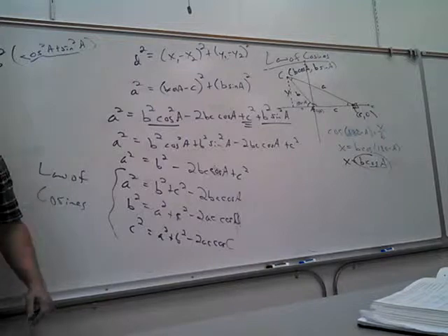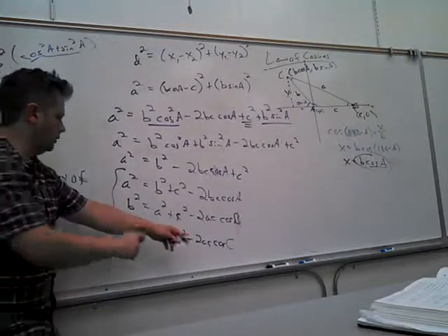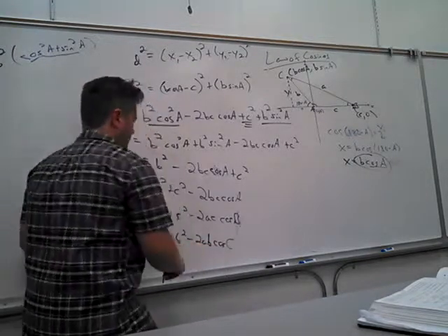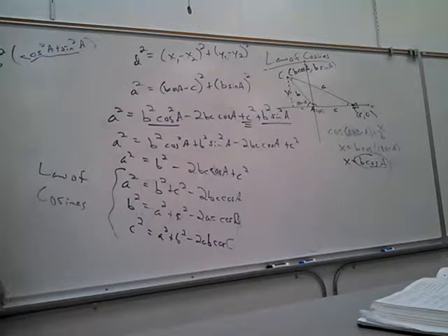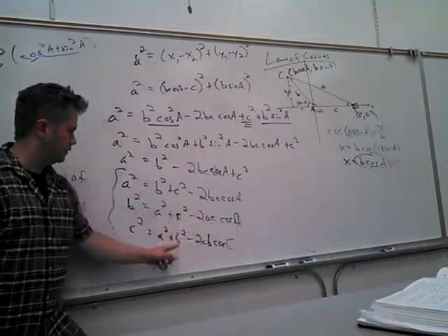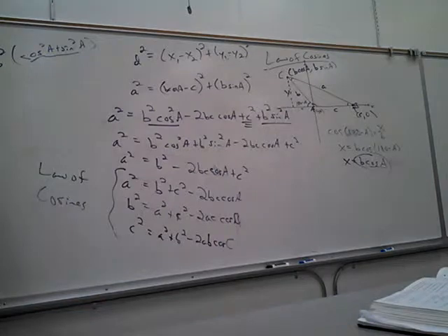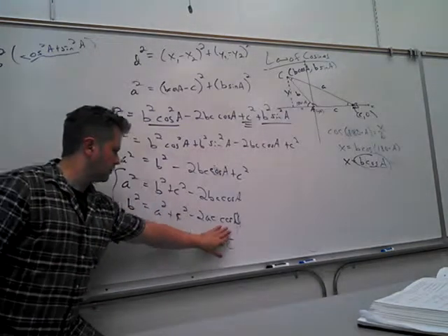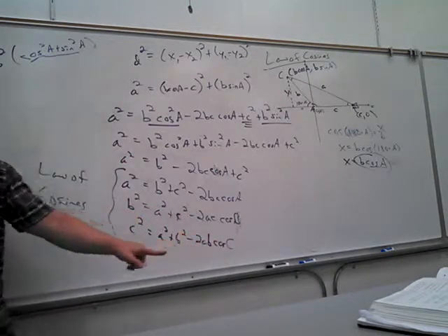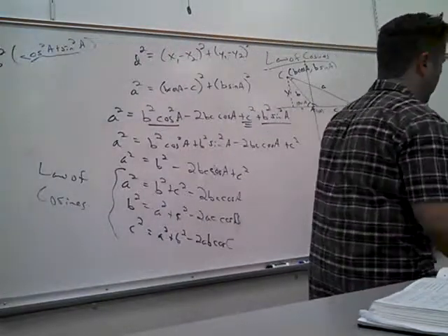Yeah? Just to make sure, the bottom one, that's c squared equals a squared plus b squared minus 2ab. Right? 2ab, that's right. I got C happy up there, yeah. So it's always got to be BC, BC, AC, AC, AB, AB. If that's C, that's C, that's the other. So it's just the Pythagorean theorem with a little adjustment. So let's try a concrete example and then we'll probably head out.